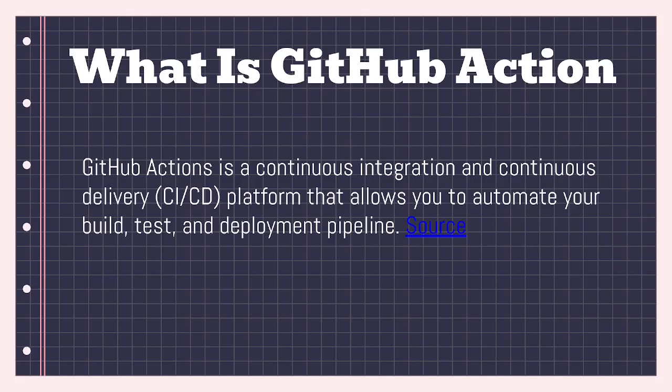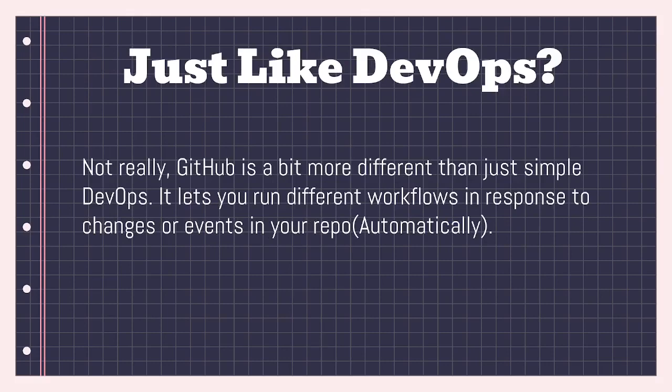So if you're wanting to go into the world of DevOps or something like that, this place is a good stepping stone to begin with. Okay, so it allows you to do different stuff to automate your building, your testing, and the deployment pipeline and stuff like that. Just like DevOps, right? So is GitHub Actions DevOps? Really, GitHub Actions is more than DevOps, but GitHub Actions and DevOps all point in the same direction, right? To help you to automate different tasks. So GitHub Actions is really not like DevOps. It has some advantages and some weaknesses compared to DevOps.